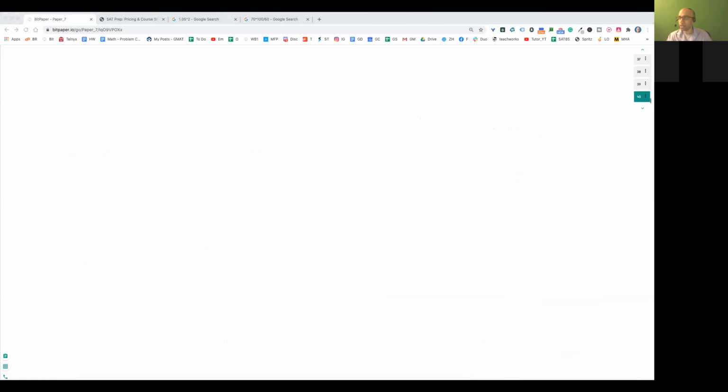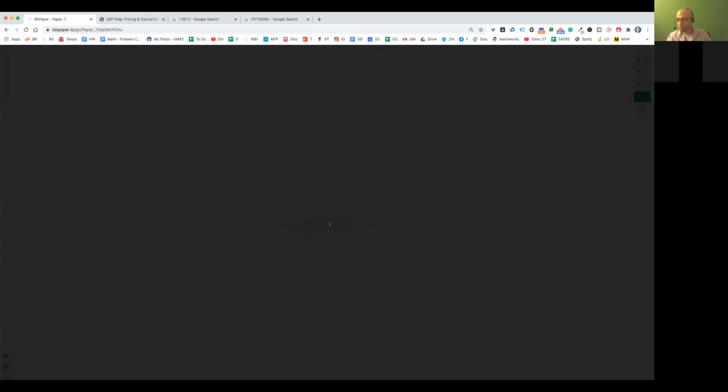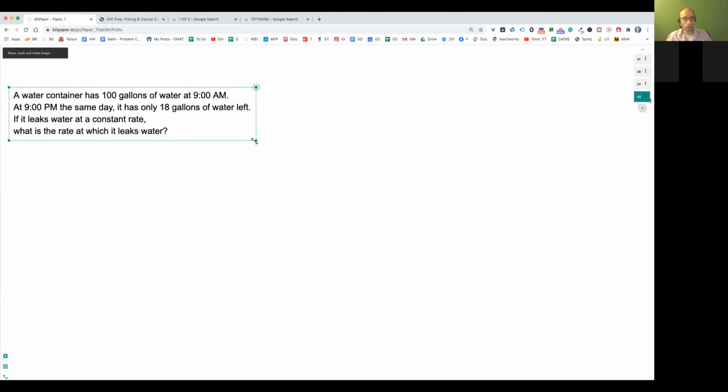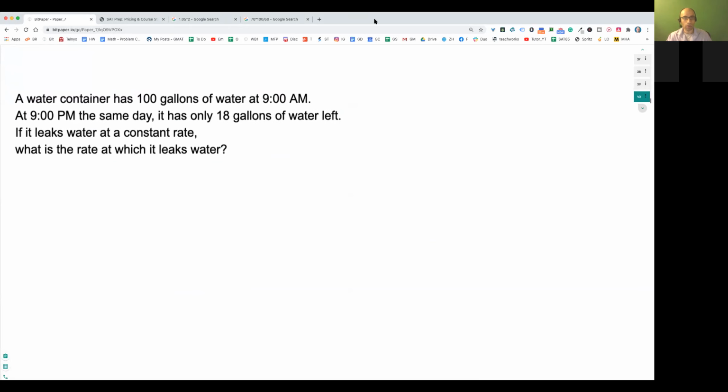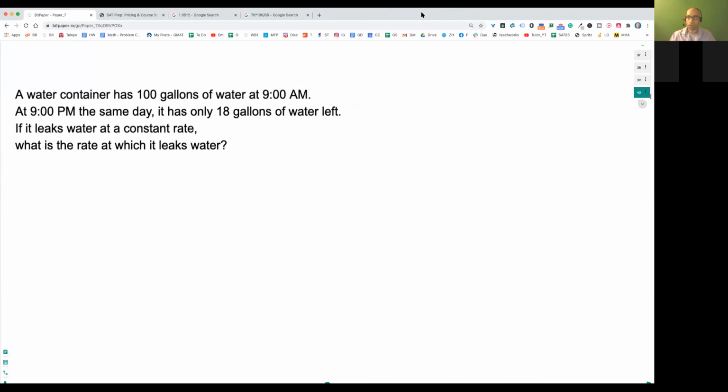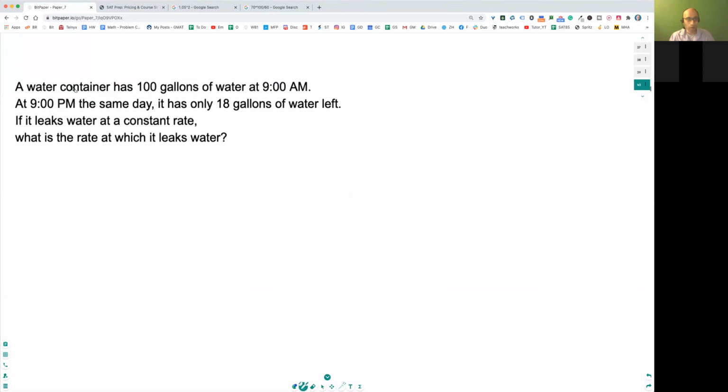Okay, now this one is going to be the next step for the rates problem. Okay, let's try to understand what's going on here. Now over here, you've got a water container that contains 100 gallons of water, okay? And this actually should be 28. I think that's a bit better. 28 gallons of water is a bit better. Okay, actually, let me, yeah. So a water container contains 100 gallons of water, right? At 9 a.m. in the morning, okay? At 9 a.m. in the morning.